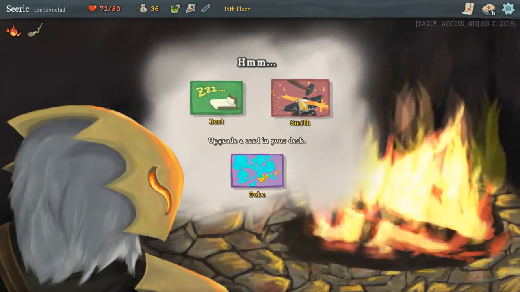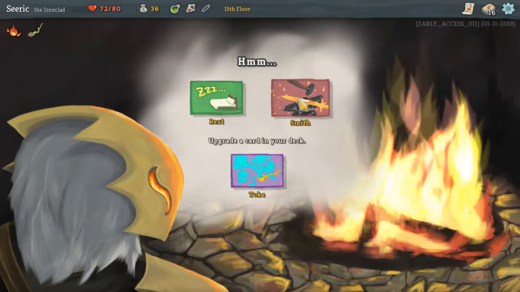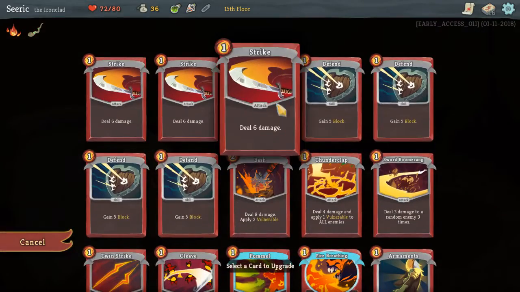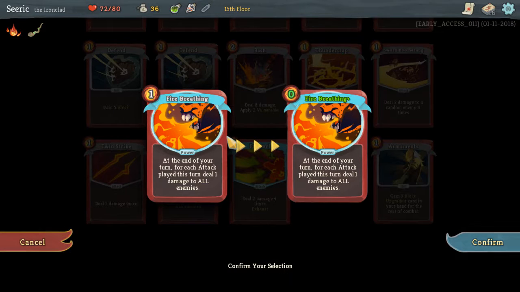Could upgrade a card, or I could get rid of another strike. That's actually... I think I'm going to upgrade. Let's see, does fire breathing... Oh, fire breathing becomes free if you upgrade it. That's pretty good, but you really only need to play it once. Right? Because it's a power.